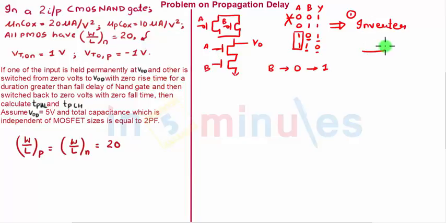Means B is going from zero to one with zero rise time. Zero rise time means it is presuming that it is straightaway rising from zero to one—this is not the case; this is the case with zero rise time. For a duration greater than the fall delay of a NAND gate. Now fall delay and rise delay, right—currently it says that zero rise time is my rise time.